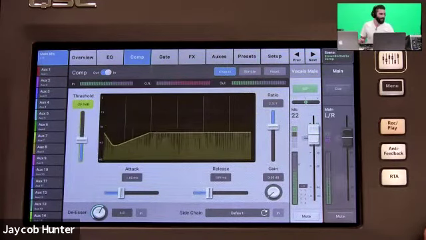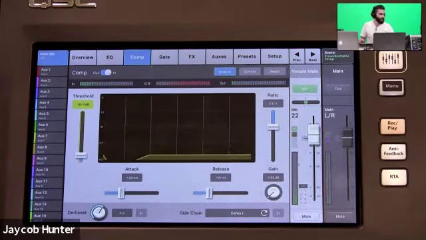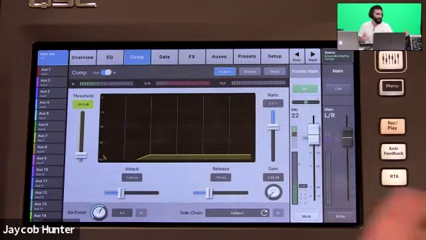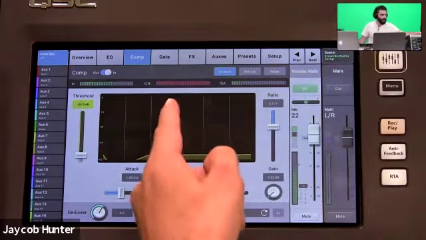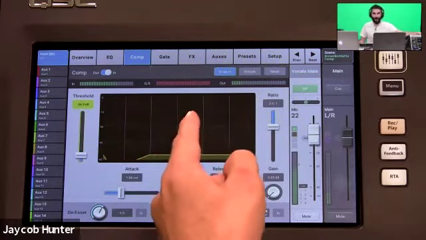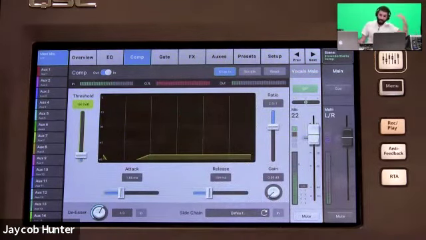So if I were just to take this way, way, way down. Hear what that's doing? So the most noticeable thing that's happening is that it's getting a lot quieter, right? Because it's attenuating this signal constantly. So our gain reduction meter is never letting off when we have this thing that far digging into it. And so that's not necessarily what we want, okay?